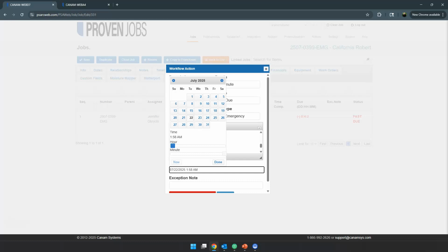They can do it here from the web application like we are, but the users also have the ability to go to the mobile application. So when they're in the field working on the job files, there is a workflow section within the mobile application within the job file that they can do the same thing that we're doing here in the web application. And we'll take a look at that here next.